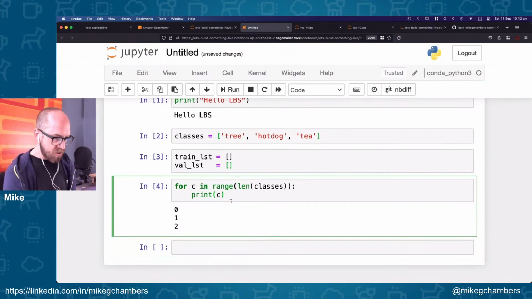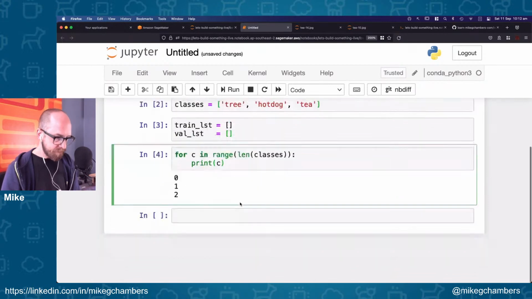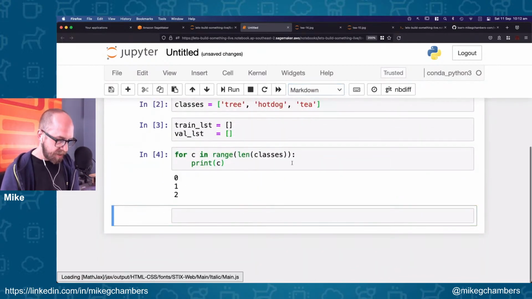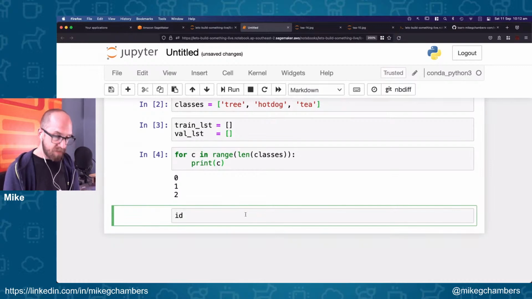Maybe I should talk to you about the file format that we're looking for here. I'll just put it out in text format here. We're looking for something like this: an ID for the value that we're passing into SageMaker, then a class, and then an image path.